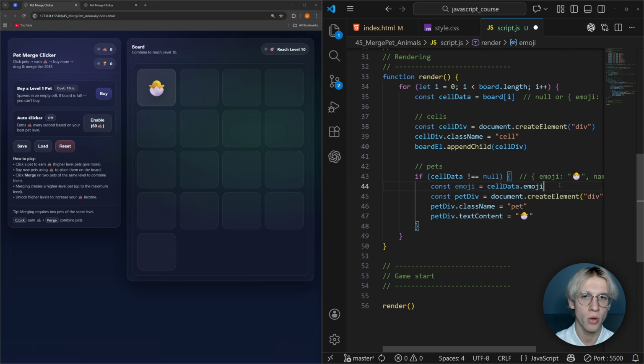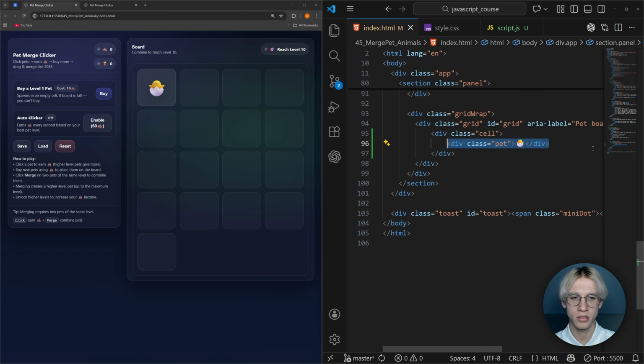There is also another way I can access this emoji. I can put square brackets and then I can pass the name of our key. Typically we don't pass hard-coded strings, we pass variables. But if I know the exact name of our key, it is easier to access it by putting a dot and then the name of the key. And now we can pass this variable into our text content.